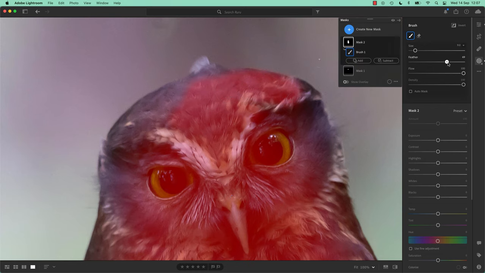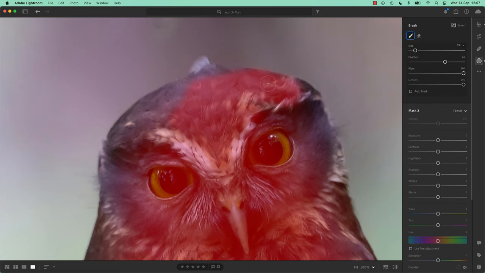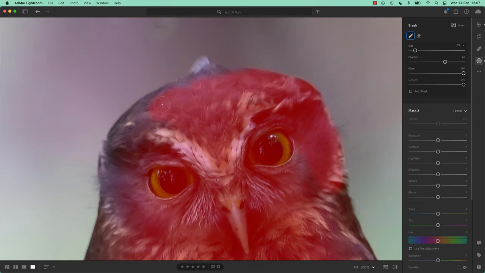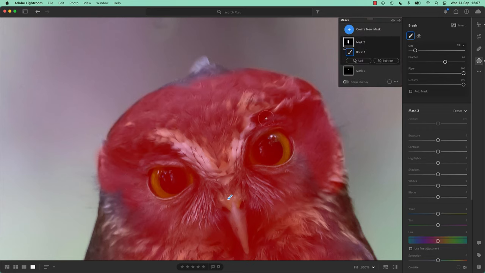And the feather, I'm gonna lower down just a little bit because he has a pretty distinctive edge. It's not too fluffy. You have to play around with it; it comes with a little bit of experience. That's not really sharp. If it was like a box, we might lower it down. I can't talk and paint. Lower down the feather even more. They have a really sharp edge, a really definitive edge.